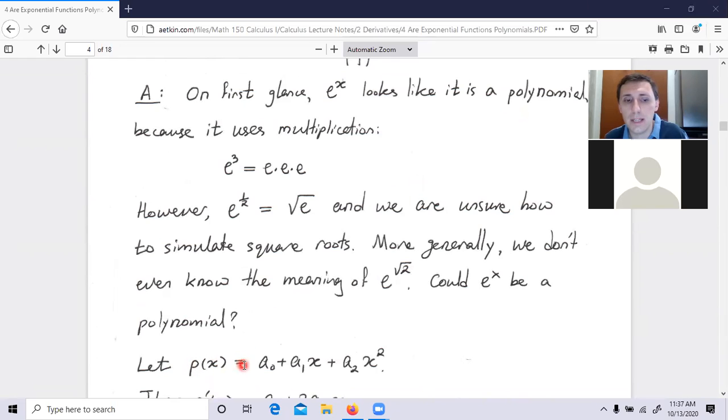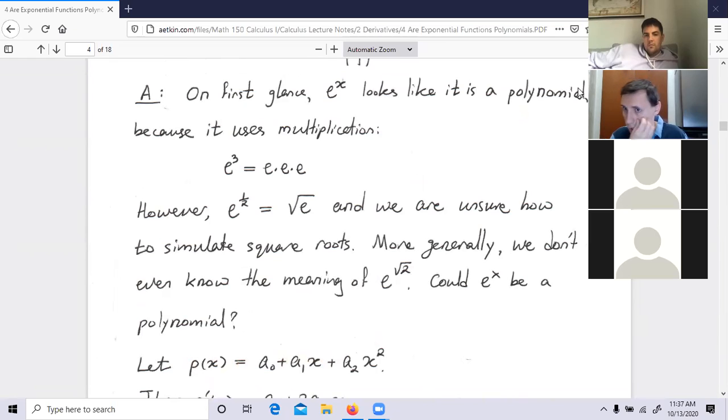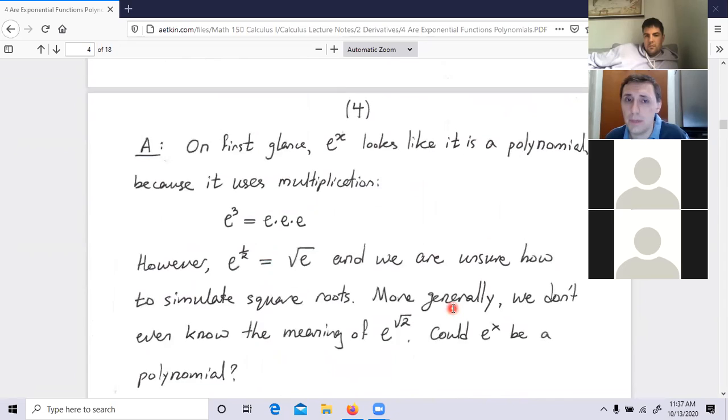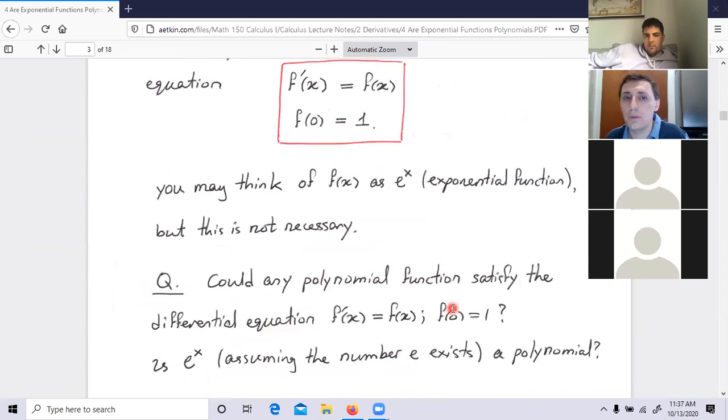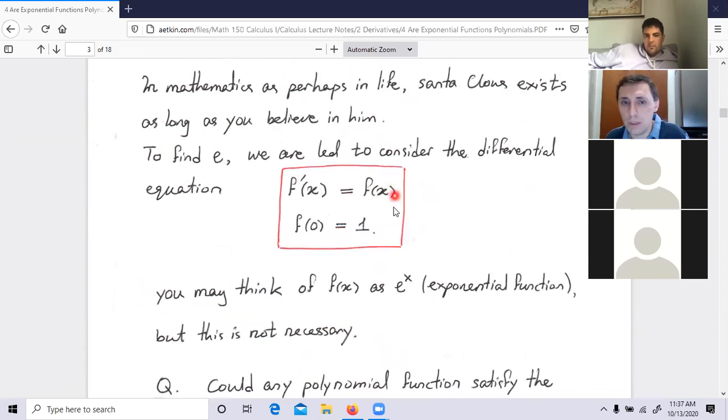So let's take a quadratic polynomial. Could e to the x be modeled by a quadratic polynomial? In other words, any input in x, let's say e to the 1/2 would be evaluated somehow like this, right? Or e to the 5, you plug in 5 instead of the x and it carries out the calculation. Could it possibly be a quadratic polynomial? And again, what do we expect? We are talking about a function whose derivative is not altered. Do you understand? That's a very useful property.